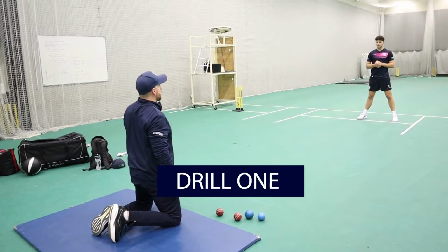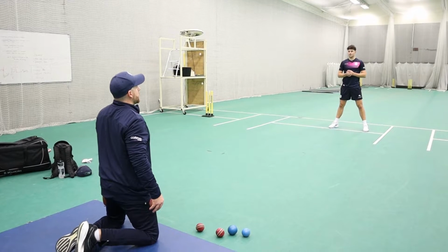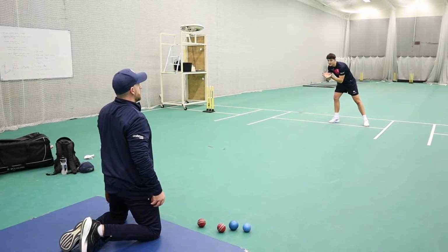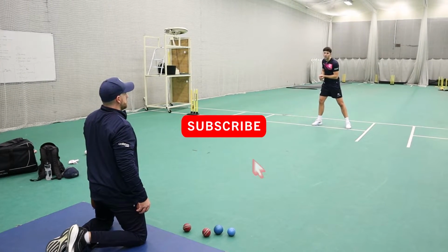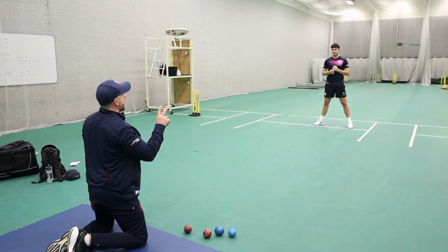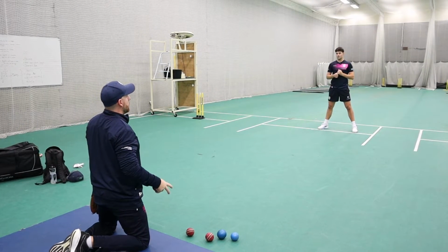Do some technical catching work, just some things that you want to stay on top of that are specific to you. What would they be typically for you? Just keeping as wide a surface area as possible, watching the ball right into my hands, making sure my hands are nice in front. I can sometimes get them caught in it, so just keeping them nice in front, watching that ball all the way. What's your constant battle against for your catching? What are you trying to marry off against the two factors that we're looking for?